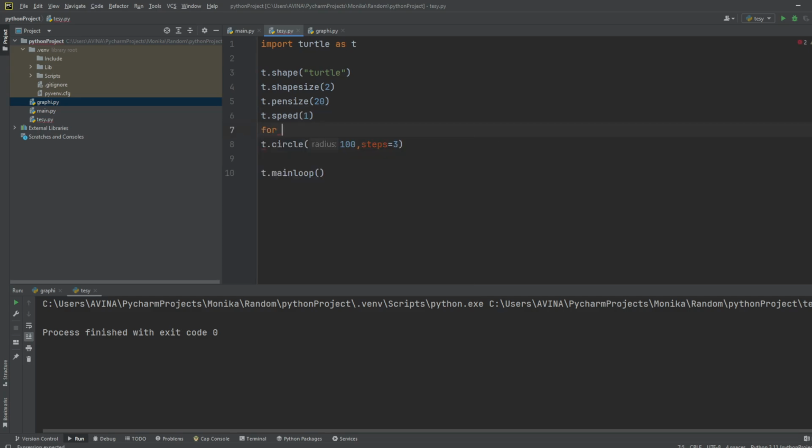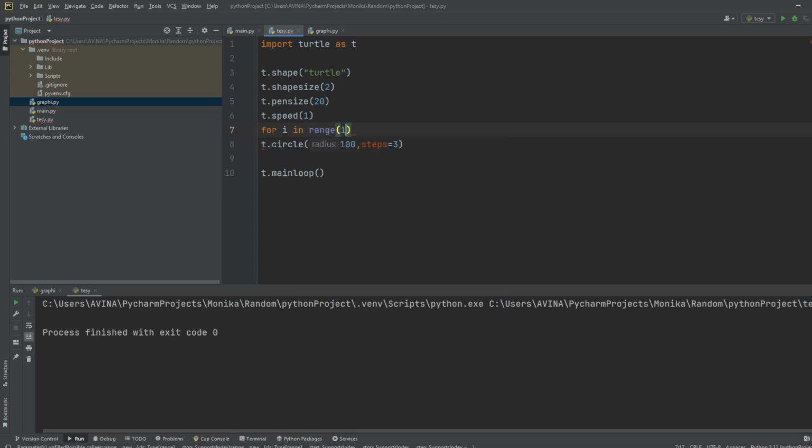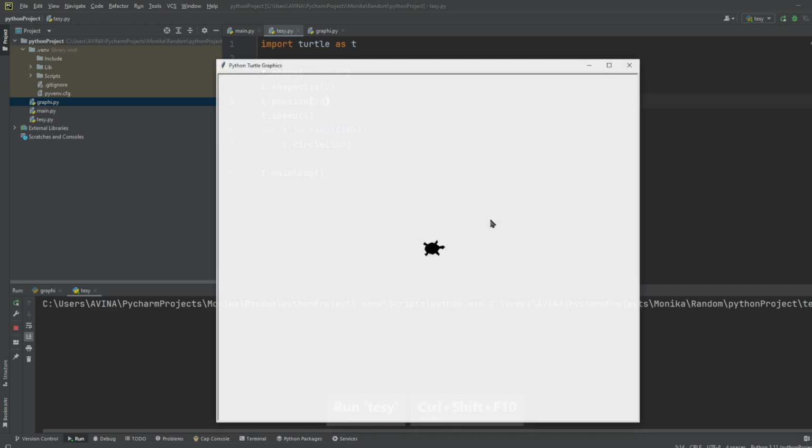So here I'm creating for i in range 100. For i in range 100 we are going to create a circle. I will remove the steps because we are just going to create a circle with radius 100, and let's run this code and see what happens.